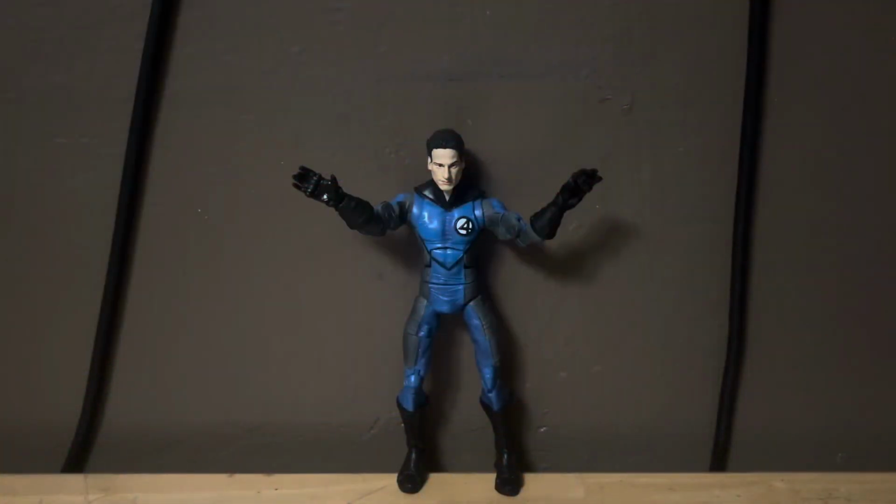Because I'm back with more new Marvel Legends. Marvel Legends Reed Richards, Mr. Fantastic, from the 2005 Fantastic Four movie. Here is the figure right here, looking pretty sick. And before we take a look at this figure, let's do a quick size comparison.